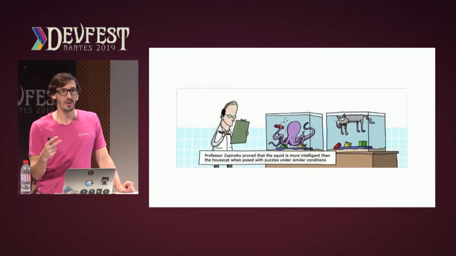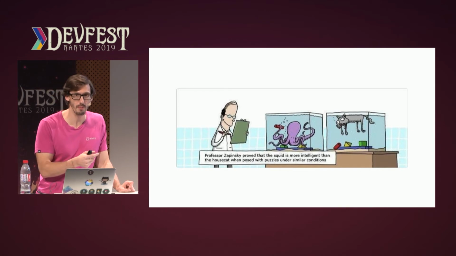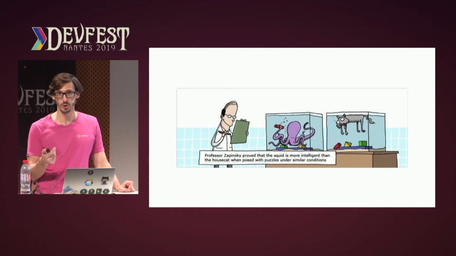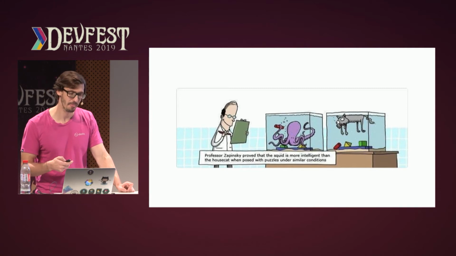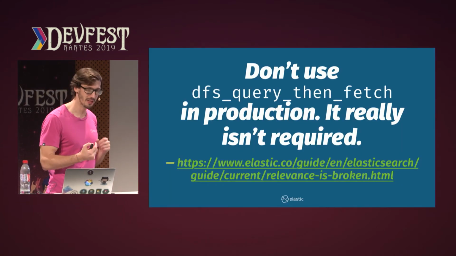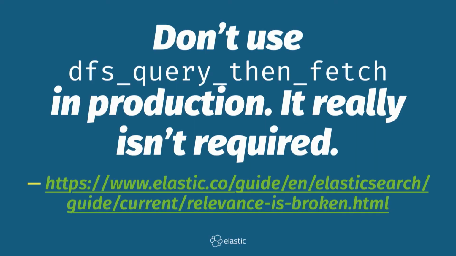So I cannot really tell you how much overhead you will have. Rather than 2 rounds to fetch your data, you will have another one before, so you will have another network round trip. Normally the data should be in memory, so it should be relatively quick, but it could be a bit slower as well. I cannot say this will cost you 5% performance or 20% performance, but it will cost you a bit. And our documentation for this one is actually pretty clear: you shouldn't use this in production because it should not be necessary.